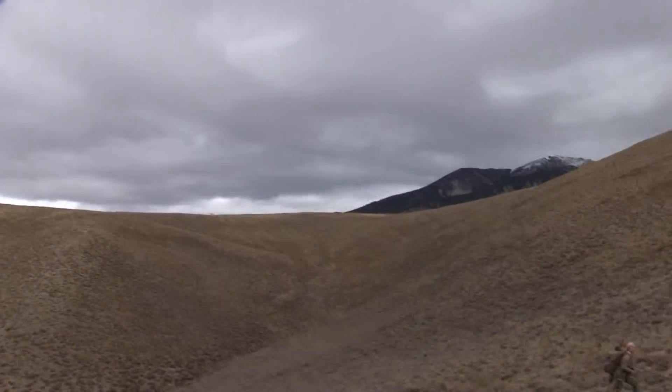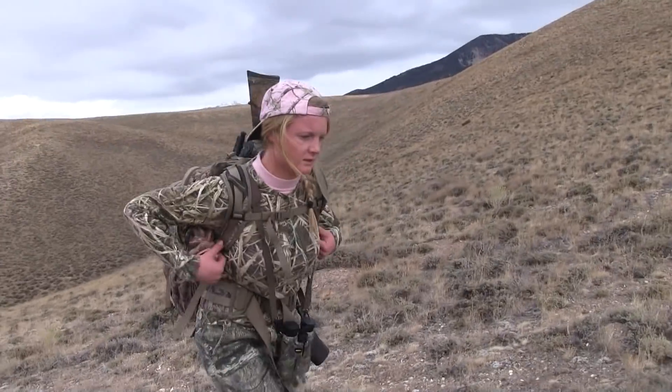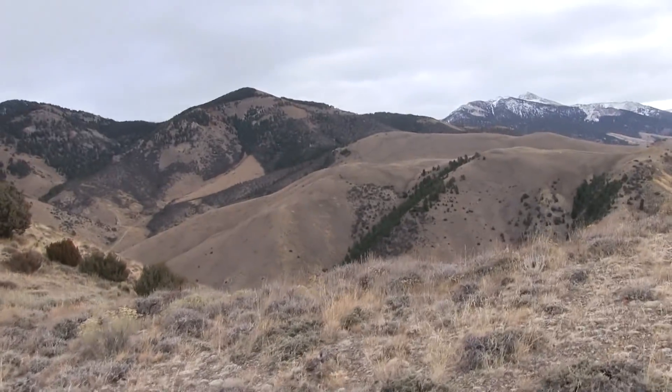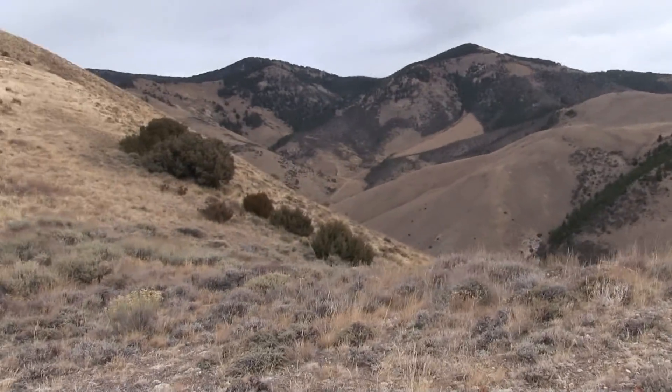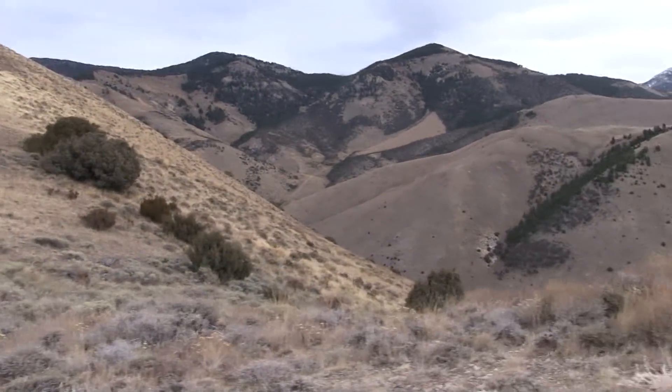So we've come to another spot in the middle of the day. We're hiking up to a high point where we can sit and glass for a couple hours and try to pick some country apart to see if we can find some new animals. This is an area that Aubrey and I found last year that seemed pretty good — a great spot to overlook the entire drainage. It wasn't a good spot to start hunting from, but if we did find something, we could make a game plan and go from there.